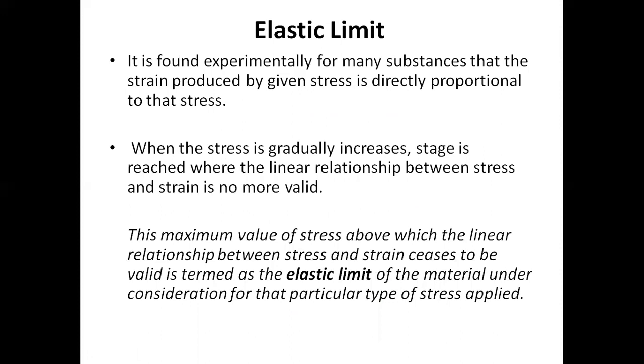Then what is an elastic limit? It is found experimentally that for many substances, the strain produced by a stress is directly proportional to the stress. When the stress is gradually increased, a stage is reached where the linear relationship between stress and strain is no more valid, that is, stress is not proportional to strain. This maximum value of stress above which the linear relationship between stress and strain ceases to be valid is termed the elastic limit of the material under consideration for that particular type of stress applied.